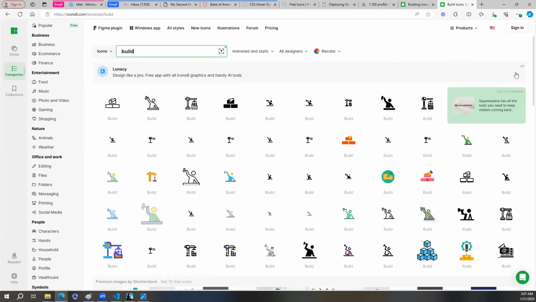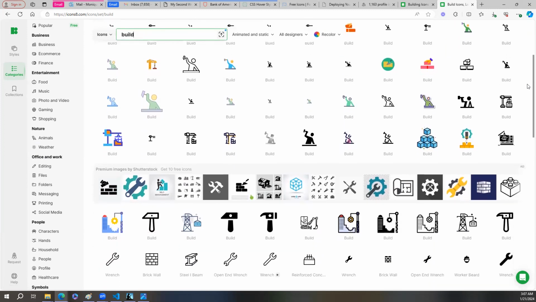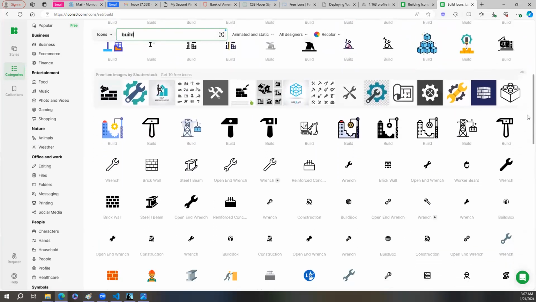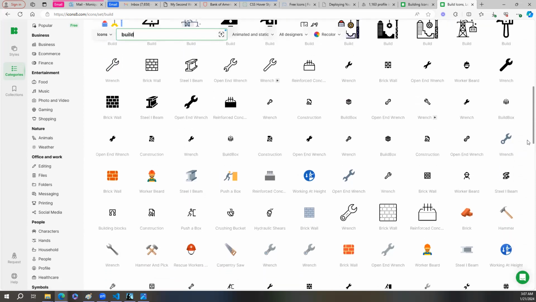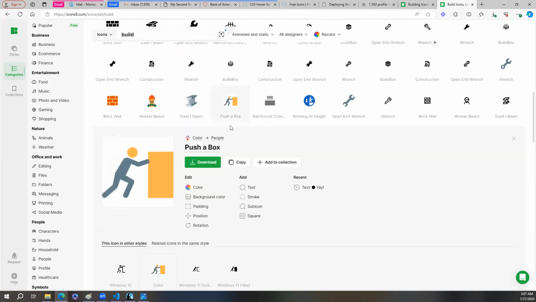Build. That's a good one, right? Because it's not like saying that it's a building, but you're building, like you're doing something. Mm. I like this one. You think we should use this one, you guys? Now this one, let me look here.